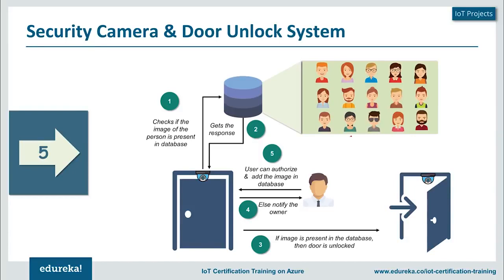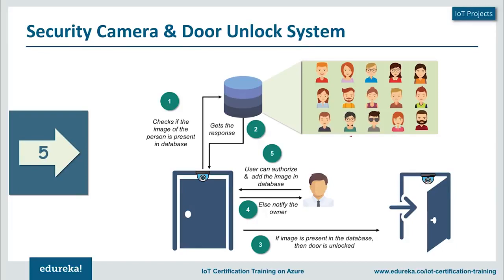Now an evolution to this is that if it does not find the photo of that person, it can notify the concerned person that so and so person is trying to access this door. Would you like to authorize this person and add his information to the database, or would you like to deny the access to this person as well? Usually this is used in areas where you have highly sensitive information stored in order to maintain a strict control to the access to this information as well. Another usage of the security camera and door unlock system can be even at our homes, when we can identify who's come at our home when we're not there and either decide to give them access to our homes or not.